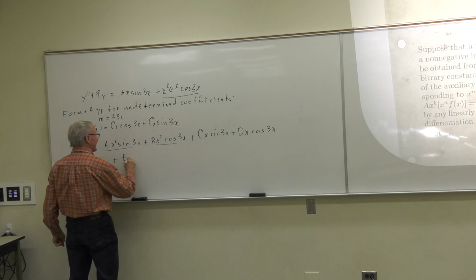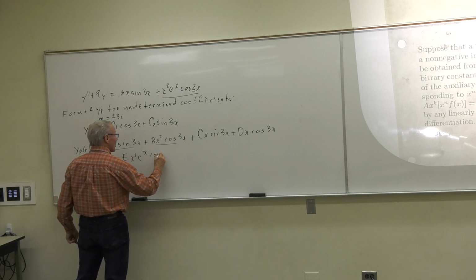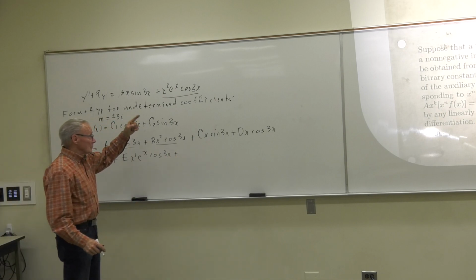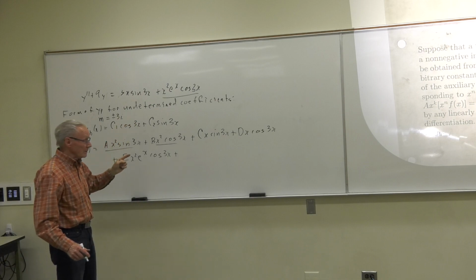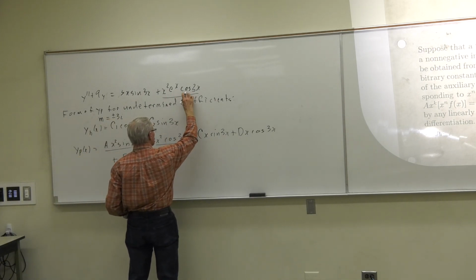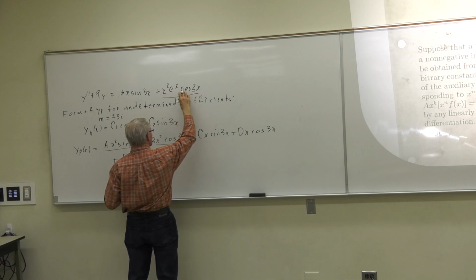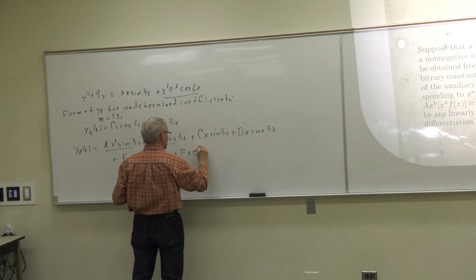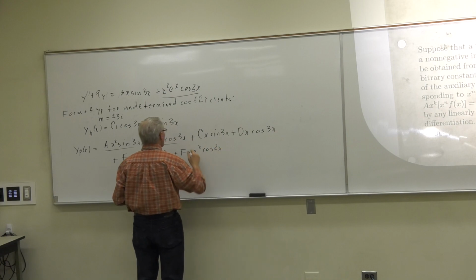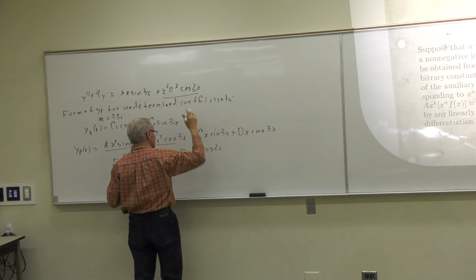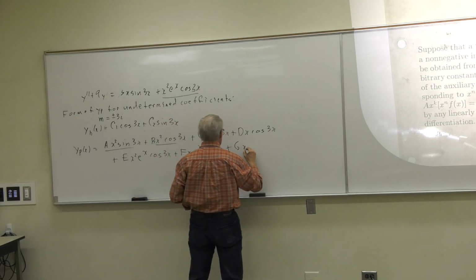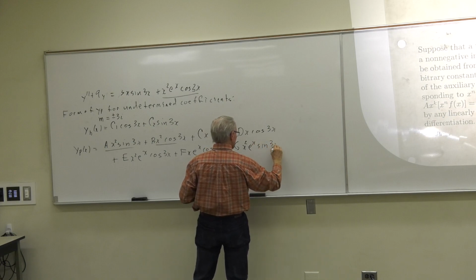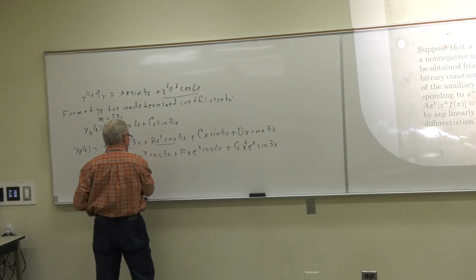We're up to E x squared e to the x cosine 3x. Now we start differentiating. Now you've got a triple thing here, so you've got a triple product rule, right? So if I take this one times this one times that one, that's nothing new. But if I take this one times this one times that one, that's new. That would be up to F x e to the x cosine 3x. I also take this one times this one times that one, that's going to be sines. That's G x squared e to the x sine 3x. So I now have differentiated that one.